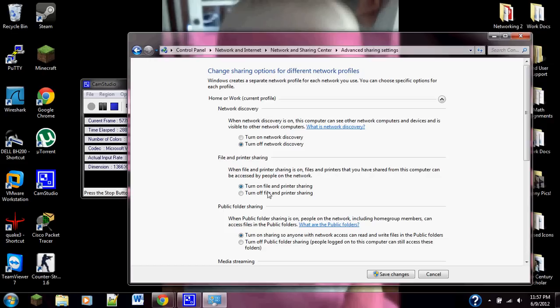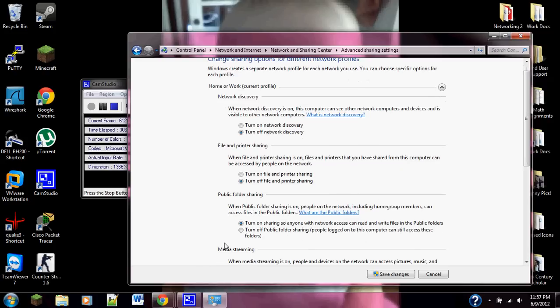File and printer sharing, you can turn it on if you want to share your printer across the network, which really probably isn't a good idea anyway, unless you want someone else to print off of your network and it's a small network.